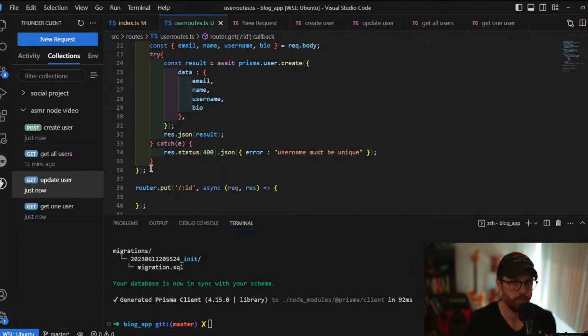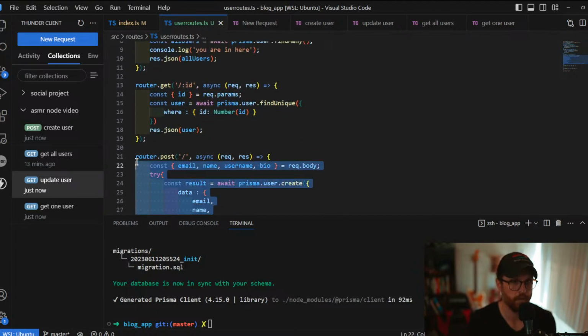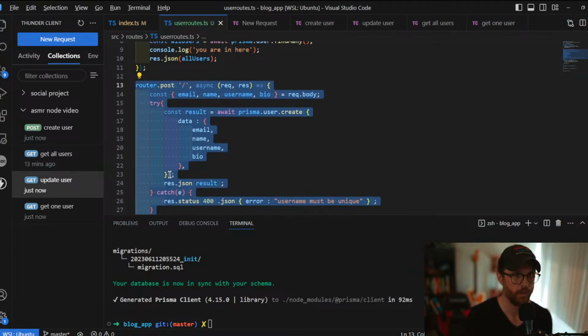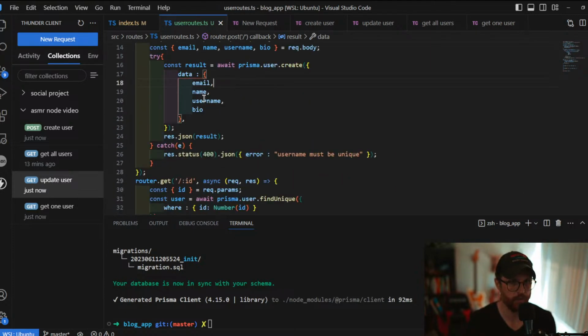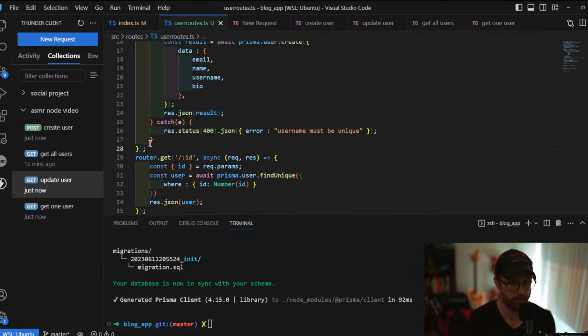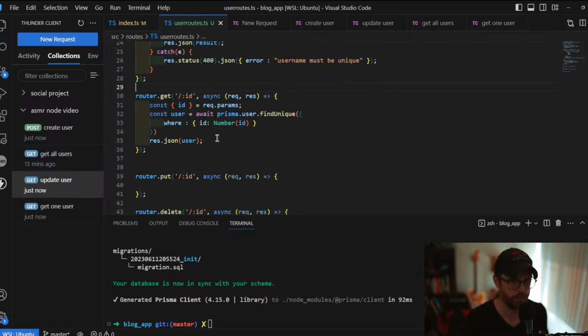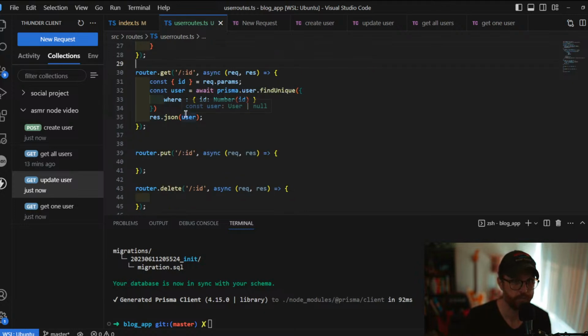Let me move this, because we've got the get slash and the post slash, and then we start getting ID stuff. I just like the way that's arranged a little better. Get ID. Cool.